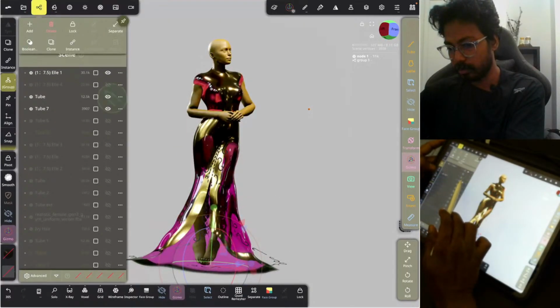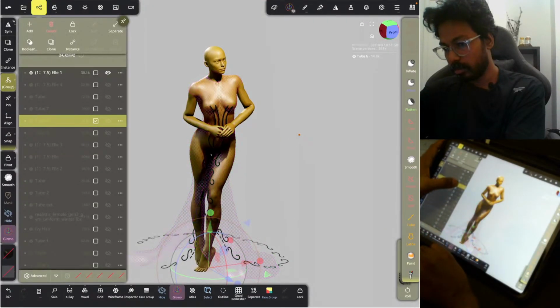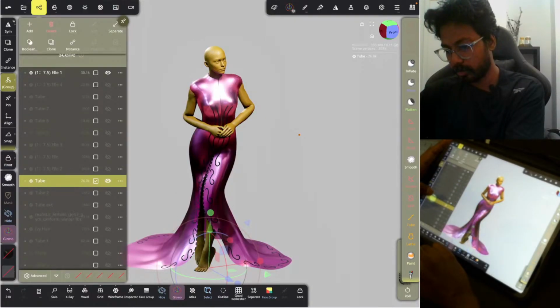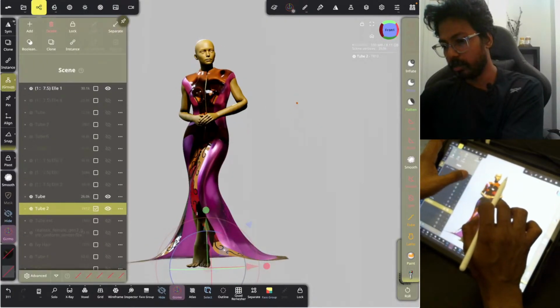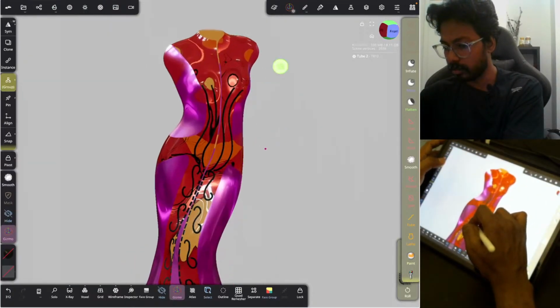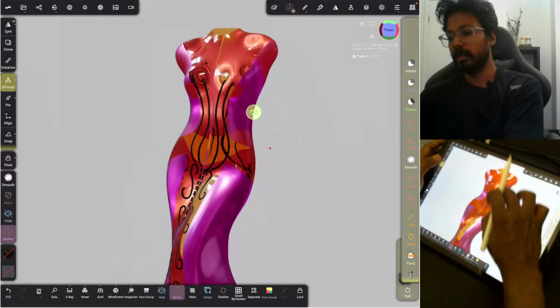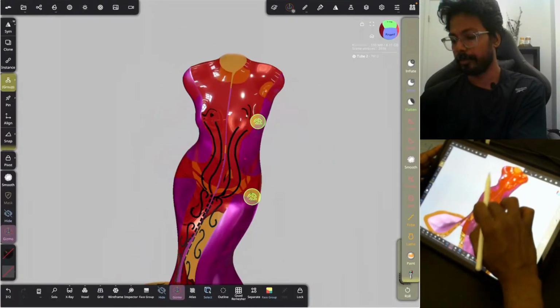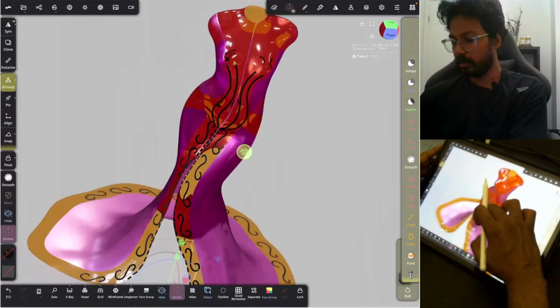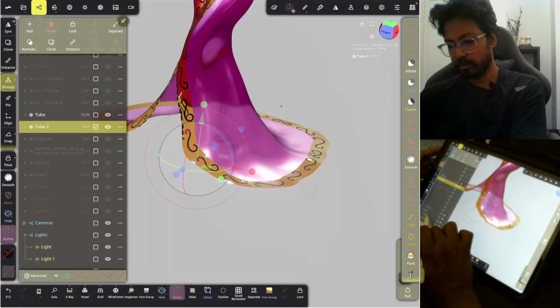I'm gonna hide the previous tubes because this is not drawn for that, right? I'm gonna unhide the other tubes which I had. Where is it? Here, I think. Yep. So what I have done in this object, in this dress, is I extended the slit all the way to the top. So the main aim is to have a clear border all the way to the top, and so the design sticks to it. So now, even when we brought the sketch from Feather 3D, it doesn't look that great.